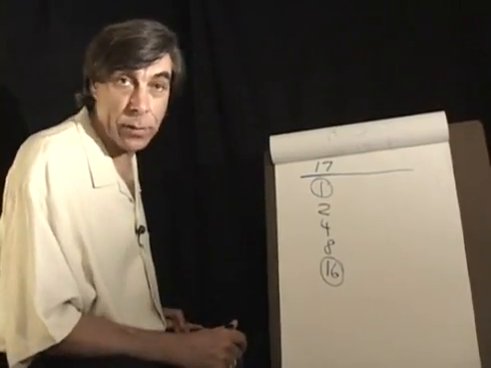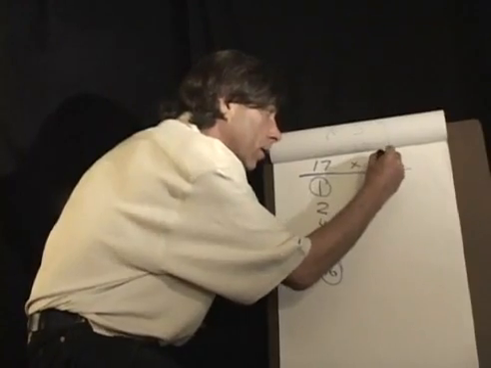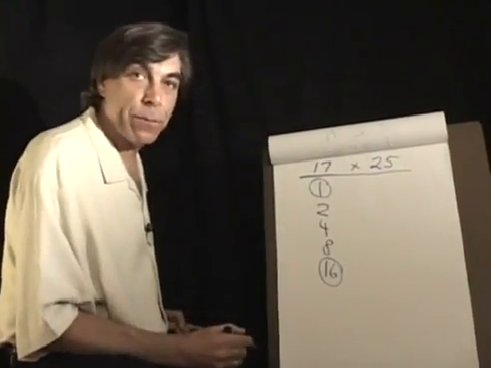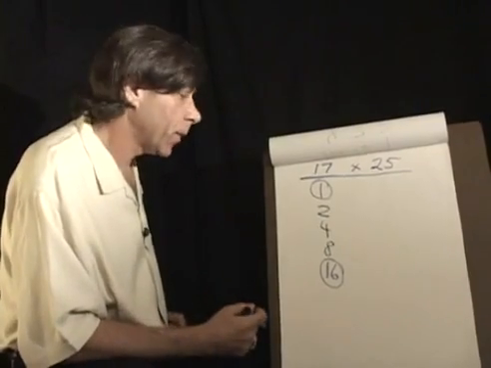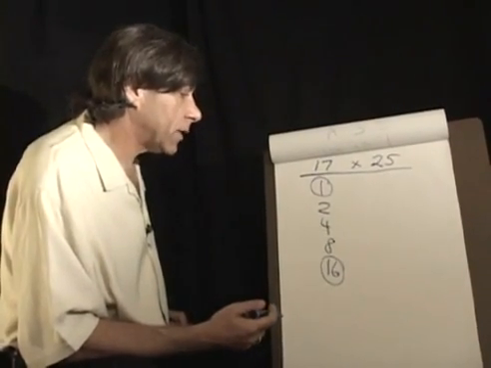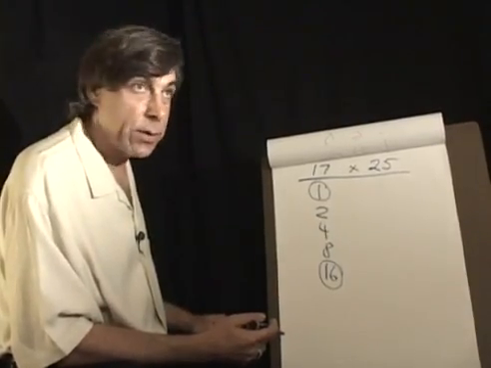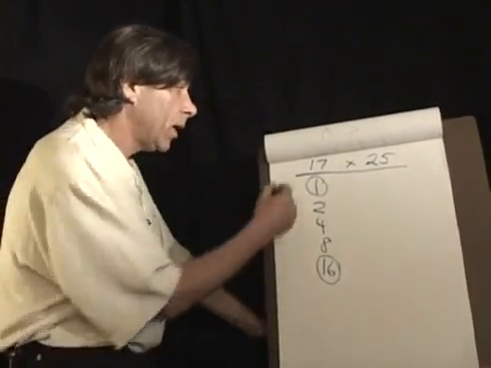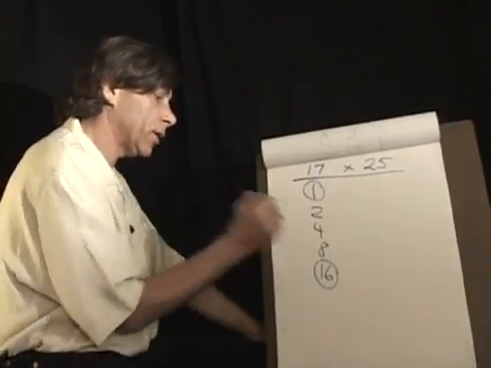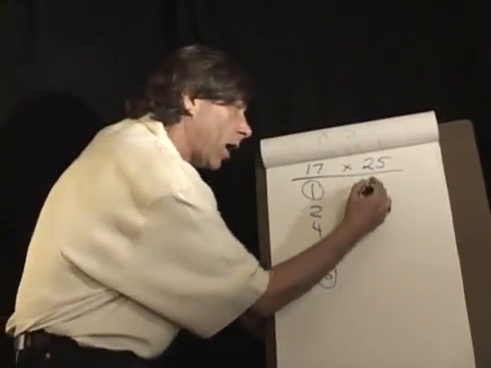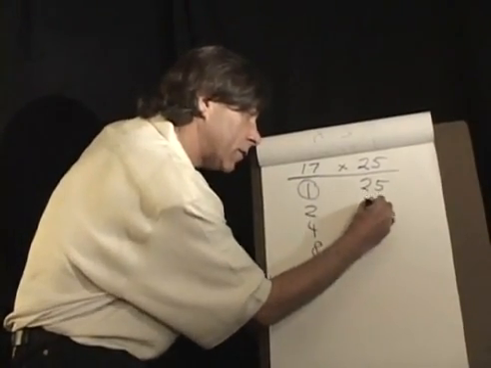So if I wanted to multiply two numbers, let's say we wanted to multiply 17 by 25. In order to multiply the way the Egyptians did and the way computers do, all you have to know is how to double numbers and how to add two numbers together. No multiplication table needed to be memorized. So 17 times 25, I've identified the elements of 17 as 1 plus 16. And in this column, I write the number 25, and I just keep doubling it. Twice 25 is 50.